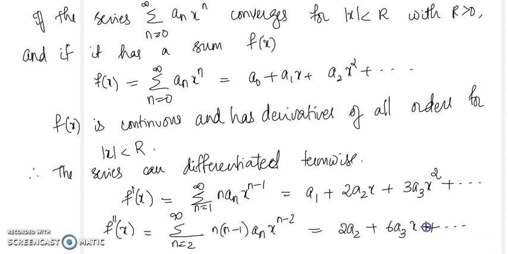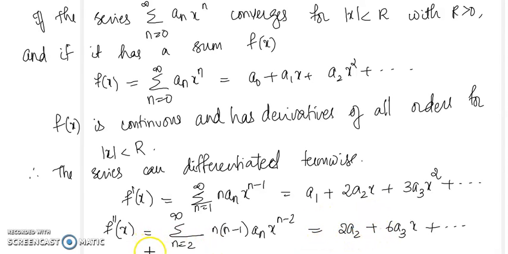So that is the successive derivative of your series, and you can find the derivatives of any order. And here, when you are taking the derivatives, you can observe the following fact. So we have f of x equal to a0 plus a1x plus a2x square. So when x is 0, you will get a0 equal to f at 0, and in the second equation, when x is 0, you will get a1 equal to f dash of 0. Then you have a2 equal to f double dash of 0 by 2 factorial.